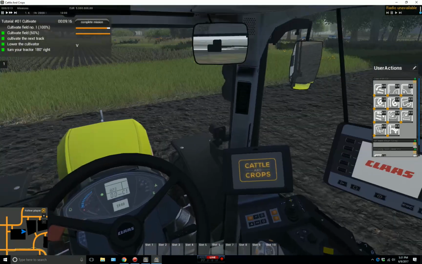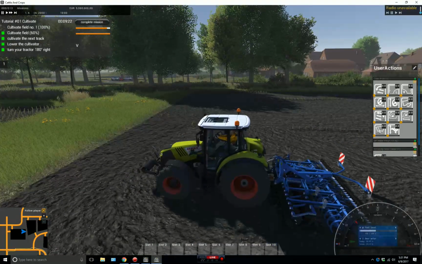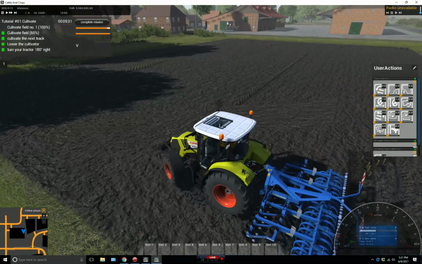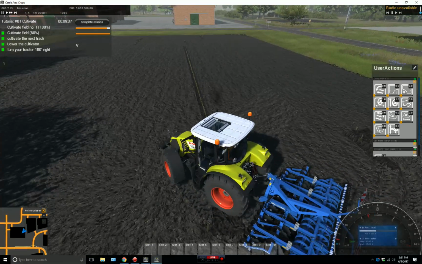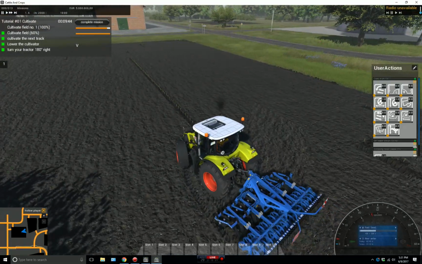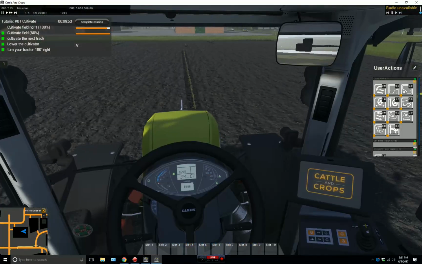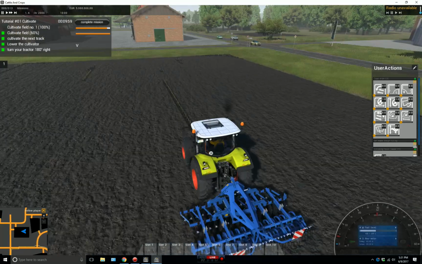Alright, let's continue. Let's see if the realistic physics. Let's put this thing back down. Alright, yeah, that seems to be quite a bit better than driving around at 40 kilometers an hour. Now this thing is really struggling with this cultivator.